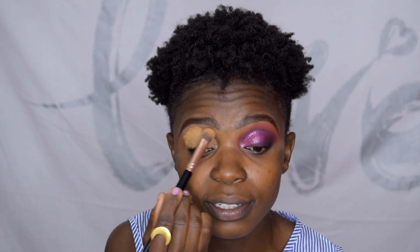Let me just go straight into the tutorial so you guys can understand what I'm trying to say. I've already done part of my eyebrows and one eye off camera, so I'm just going to do this eye and finish the rest of my face off camera. I'll take this brush, pick up a little bit of the AliPro concealer, and pack it on my lid using tapping motions, blending it all the way up to my brow bone area.